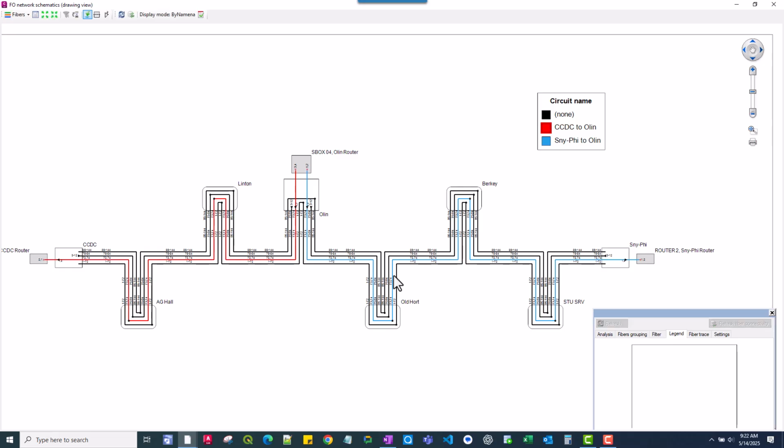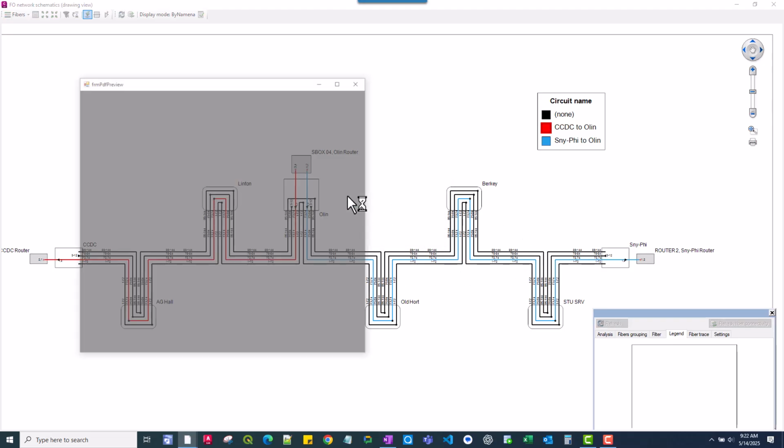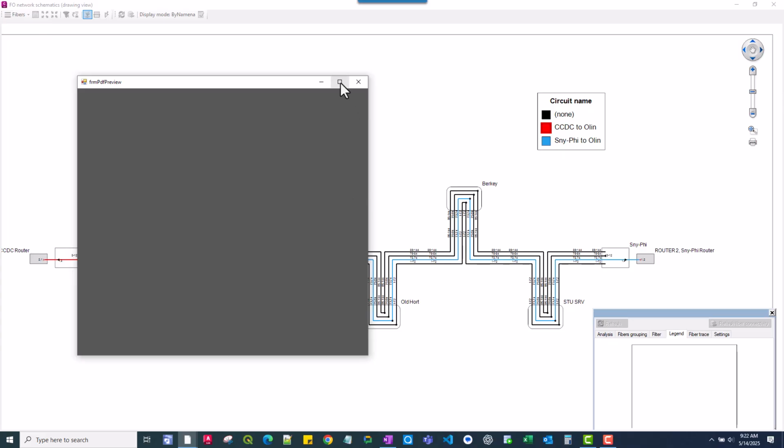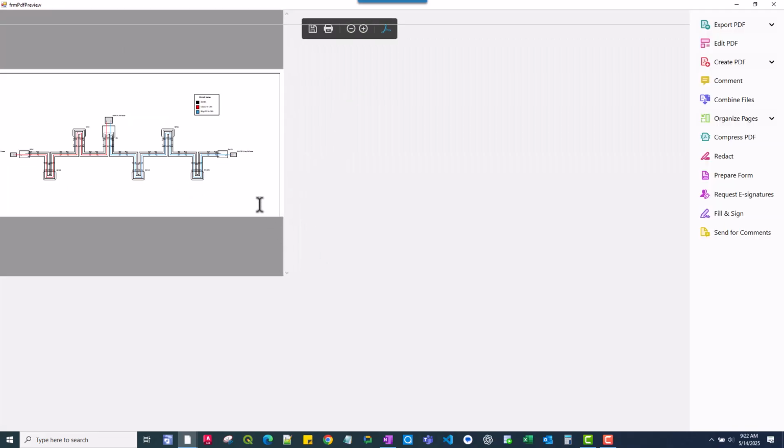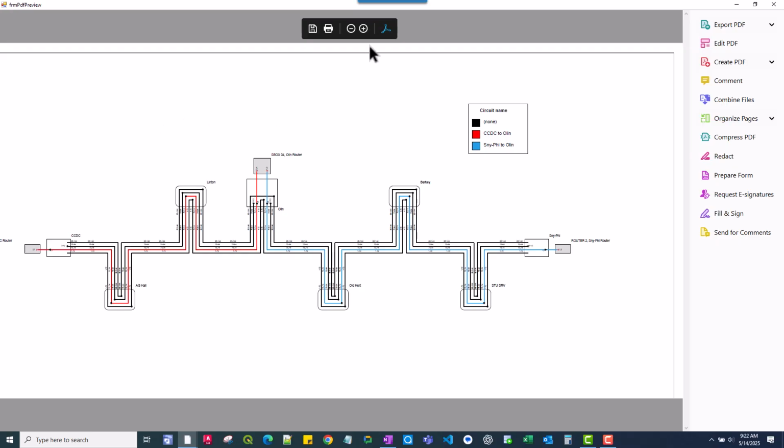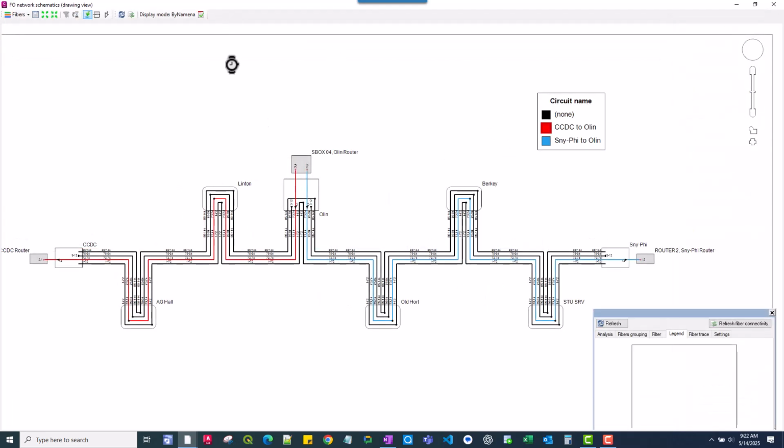and then you can just print it to PDF, so it's going to print what you see right here in PDF. So you could just send this over to somebody real quick if you wanted, and you have your legend here and it picks the colors. Well, that's another way if you don't want to go the AutoCAD route. I'm going to go the block route because I want to include this into a design package.